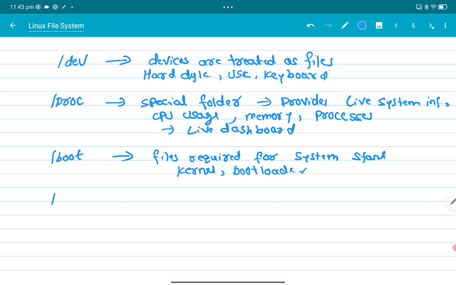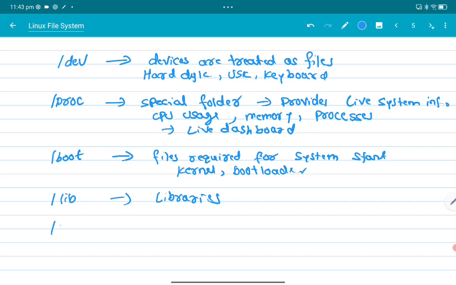So next we have the lib directory, which contains libraries basically. Libraries in the sense it has shared code used by multiple programs. So basically there will be some common code used by multiple apps, right?